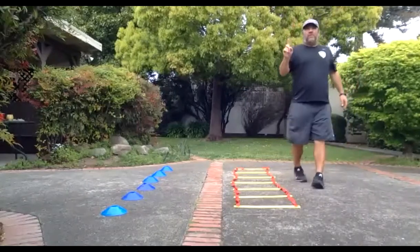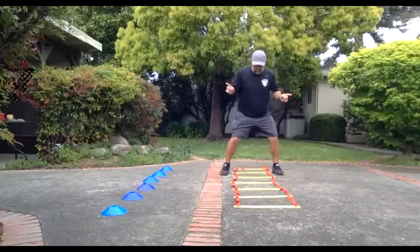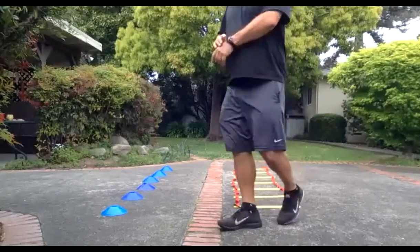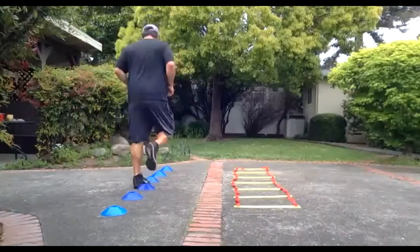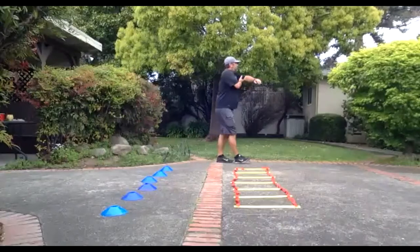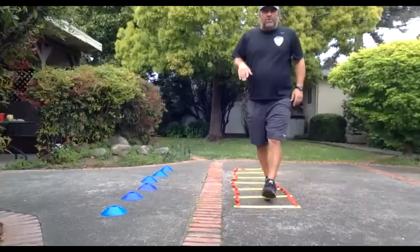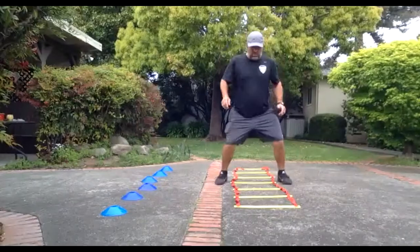Now I'm gonna go to one foot. So it's two out. I go to the right, two out, left, right, left, right. Left, right, left. You can do both of these backwards as well. You can also do them on one foot.